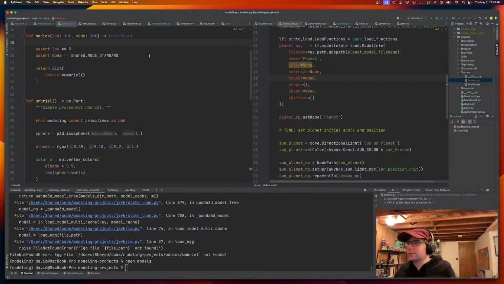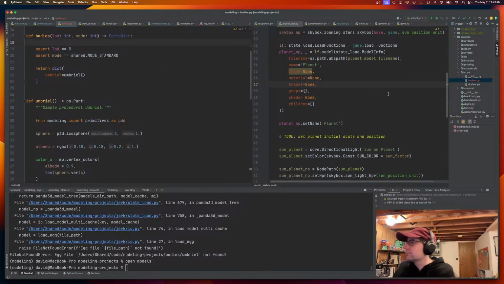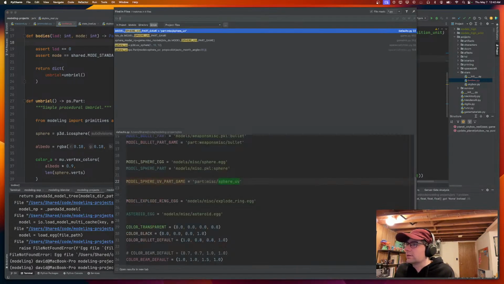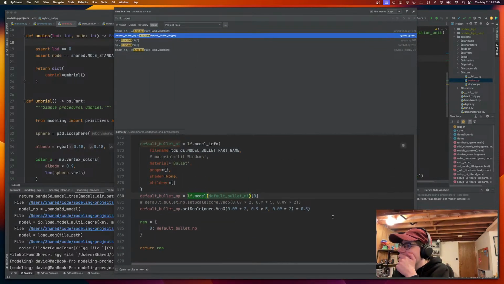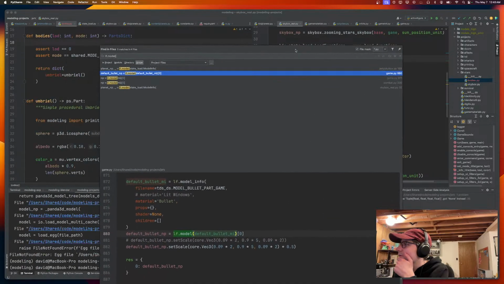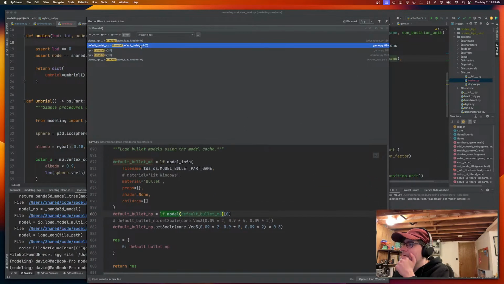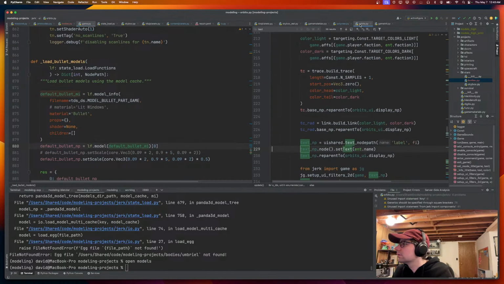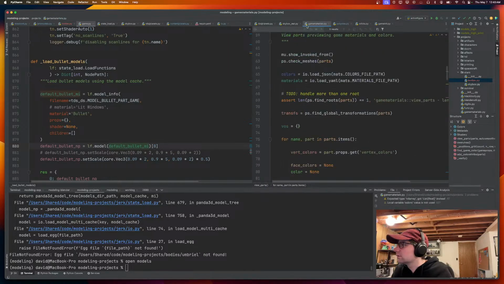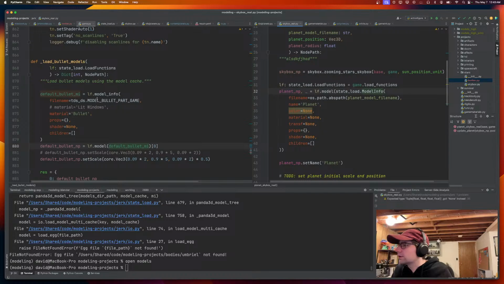Let's actually, so let me just see something. Let's, wait just a second. Model cart.